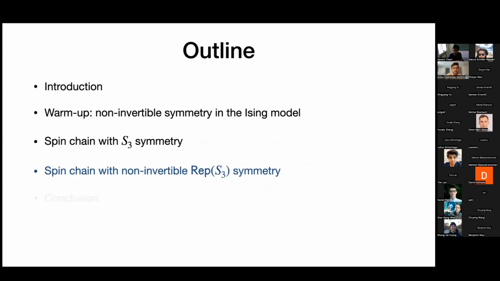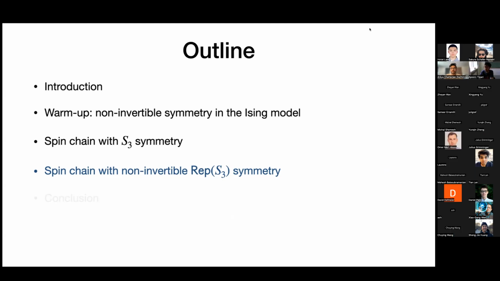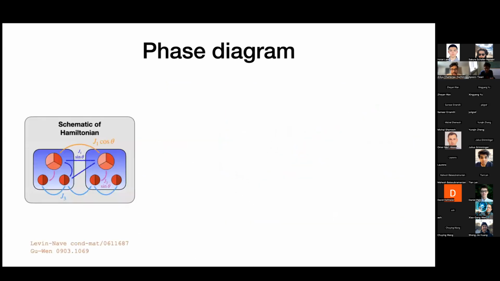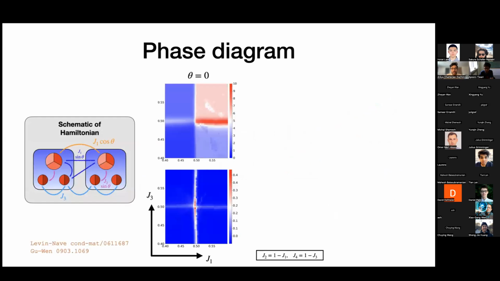Before I move on to the next section, let me see if there are any questions. Yeah, Arkya, can you go back one slide? Yes. In the bottom figure, what is the meaning of the color? Yeah, the dark blue is basically gapped, so it's giving you a central charge of 0. Oh, I see, so the color is the central charge. Yeah, exactly. This is central charge. Sorry, I should have labeled that.